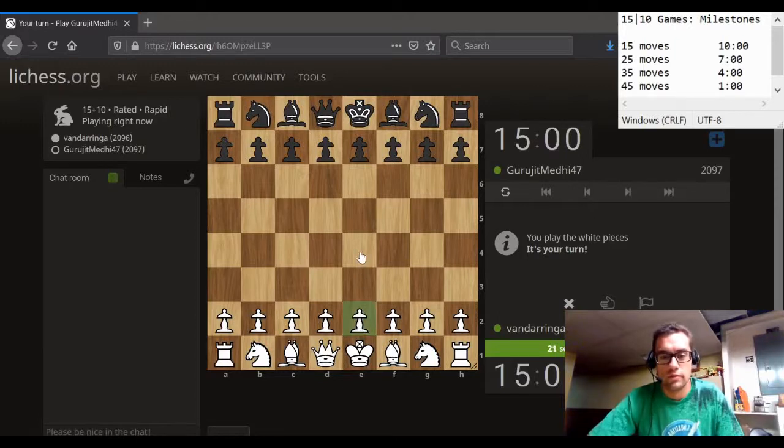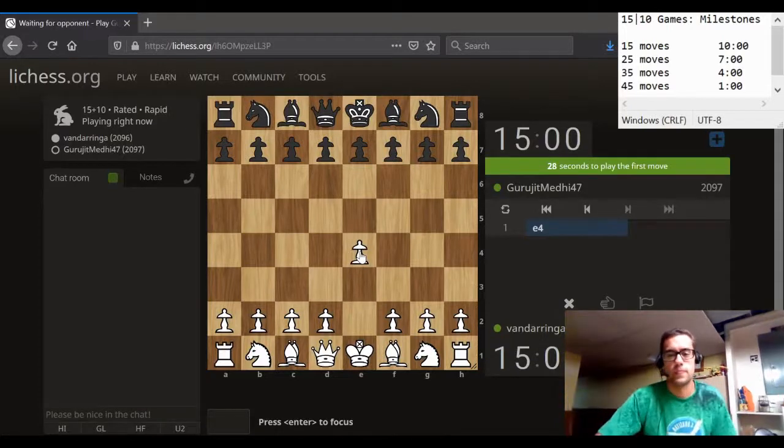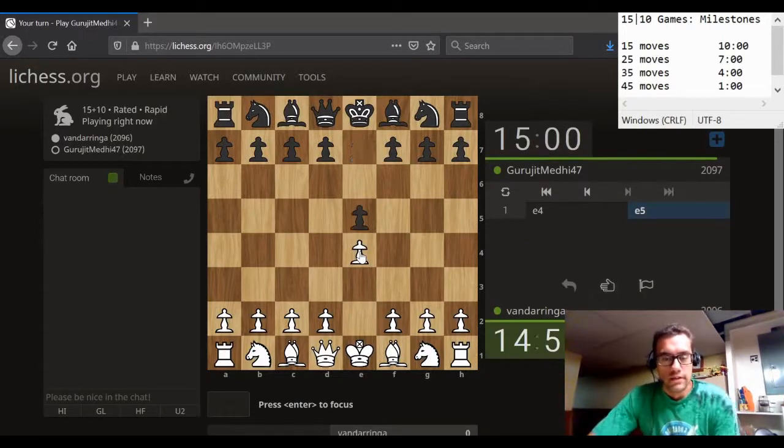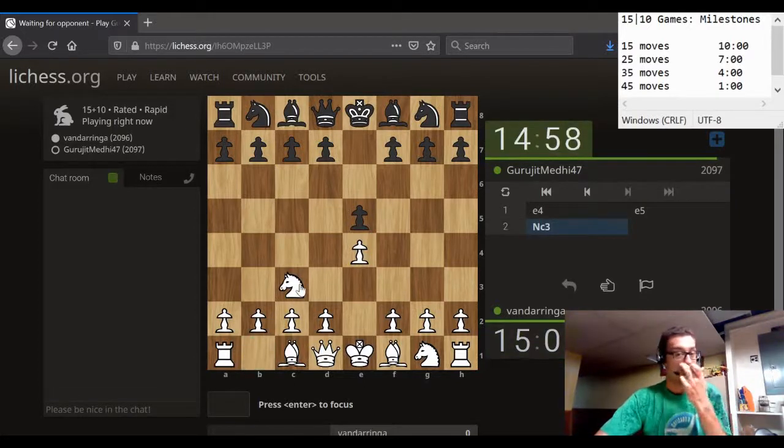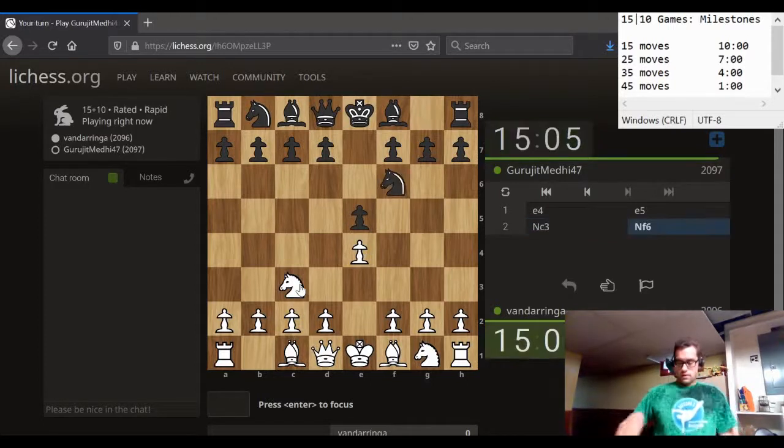We've been paired up with Guru Jitmedi 47, and we're playing e4. Okay, we've got e5. Let's go with one of my favorites, the Vienna game. Knight to c3. This gives black a lot of options. We'll see what he does. Knight to f6.